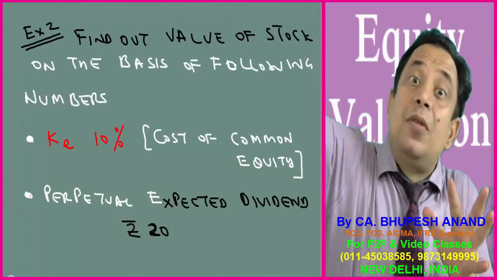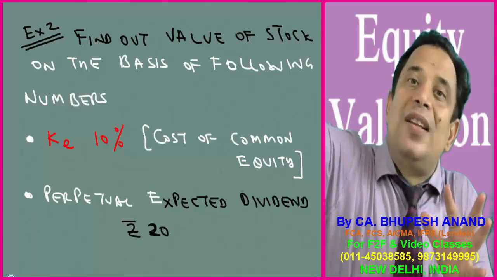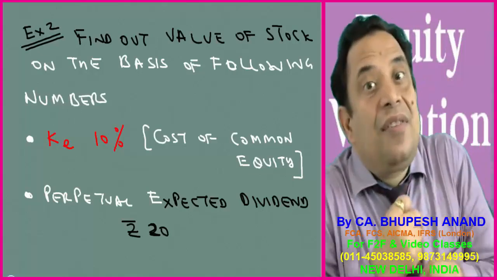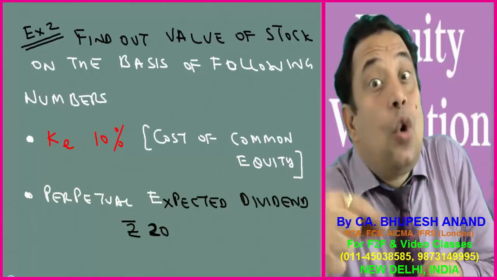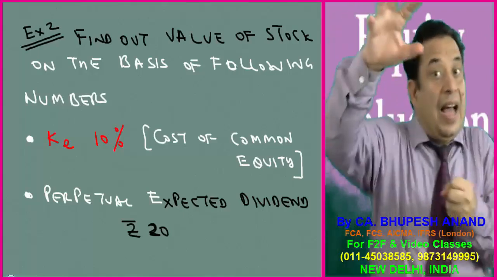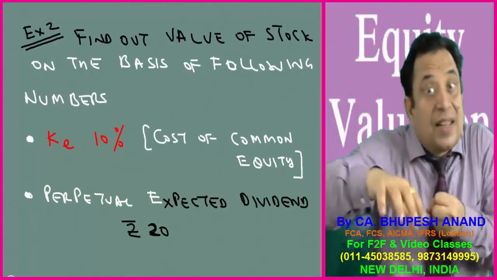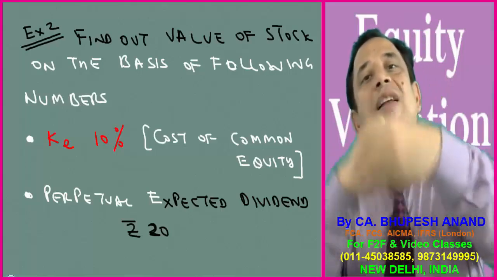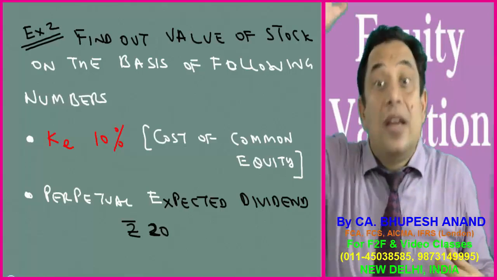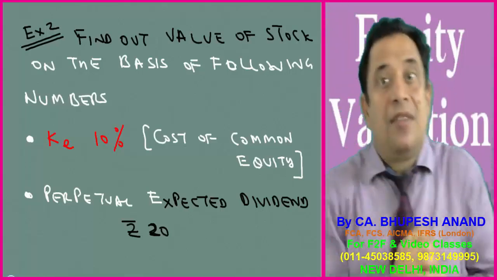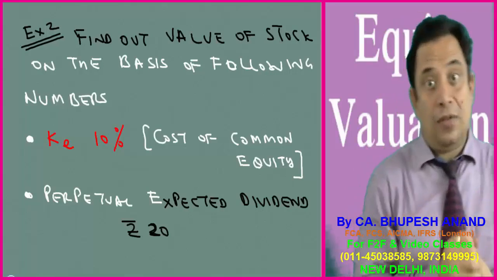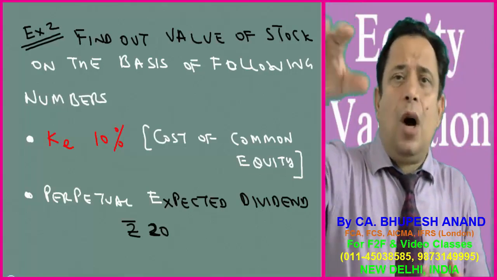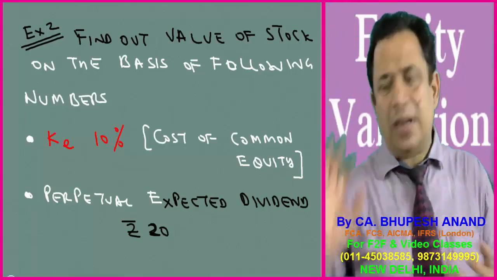And in case I am given the perpetual life and then I have to calculate the value, I can also do it. In the first example, I assumed that the investor sold at the end of year one, so I took into account that sale price. But in this example, I am assuming that the investor has invested perpetually for an infinite period. So if I am given the perpetual life, then also I can calculate the value of the stock with a very simple concept: D, cash inflow, upon capitalization rate.